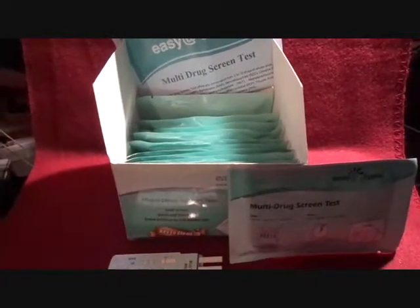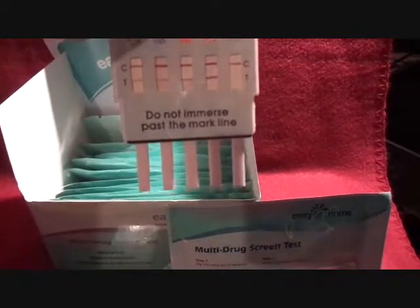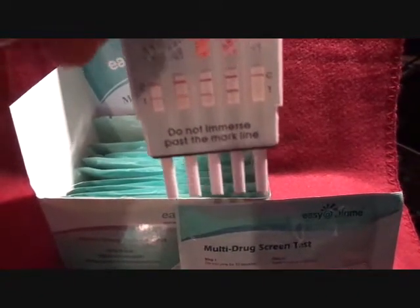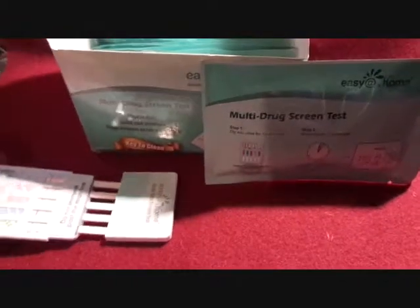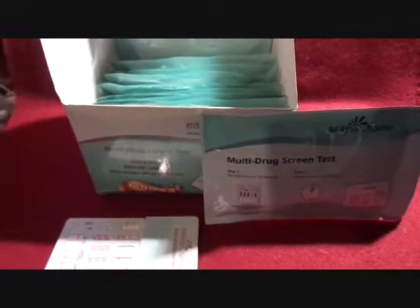urinate in a cup. The cup doesn't come with it, so you have to provide your own cup. And once you've done that, you dip this no further than the black line into the urine for 10 seconds. It says not to go past 10 seconds. Then after 10 seconds, you take it out. You put the lid back on, lay it flat for 5 minutes.